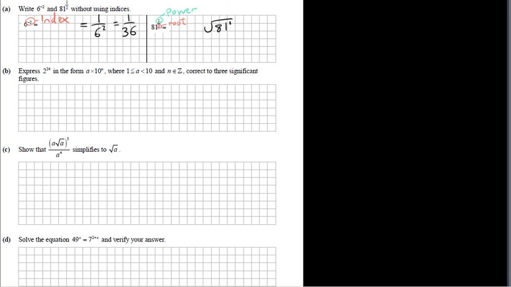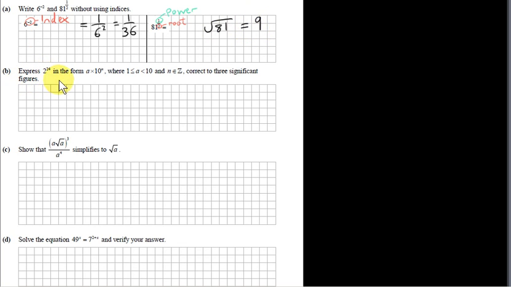Or vice versa. We could actually get the square root of 81 and then raise it to the power of 1. But it doesn't matter, because if we raise anything to the power of 1, we don't change it. So we're really just interested in the root here. It's a 2, so we're getting the square root of 81. You could put a little 2 here, to distinguish this root from, say, the cube root. But normally the 2 is not there. This is understood to be the square root of 81, which we know is 9.